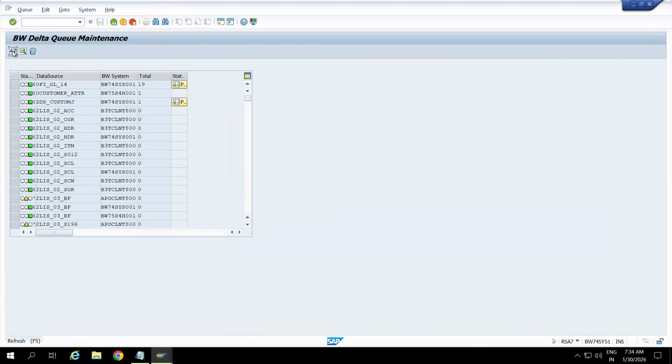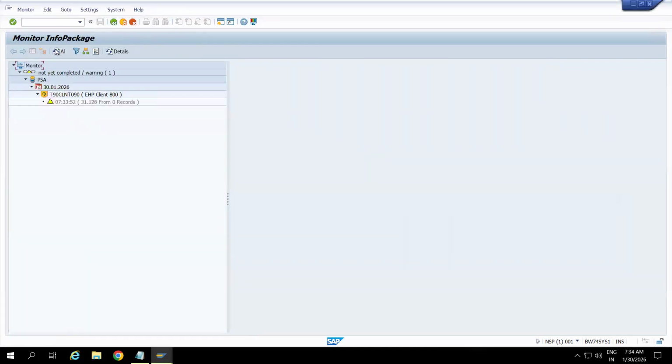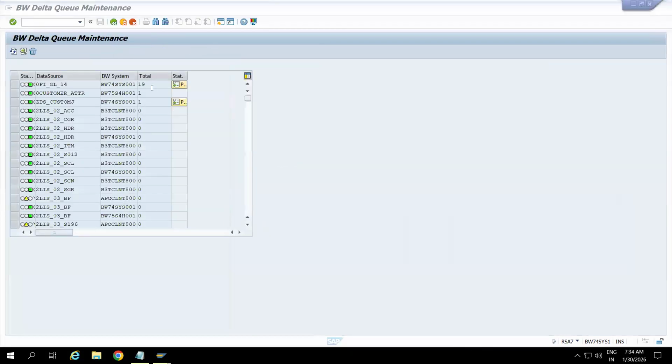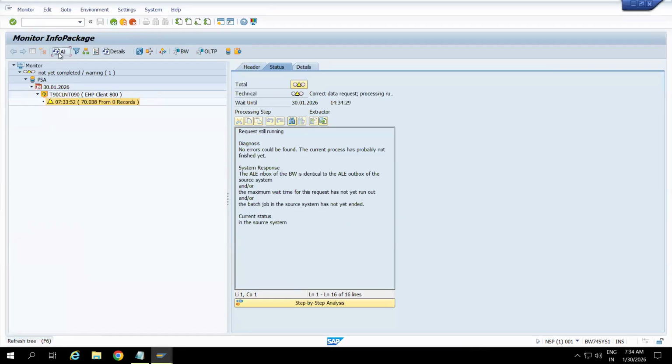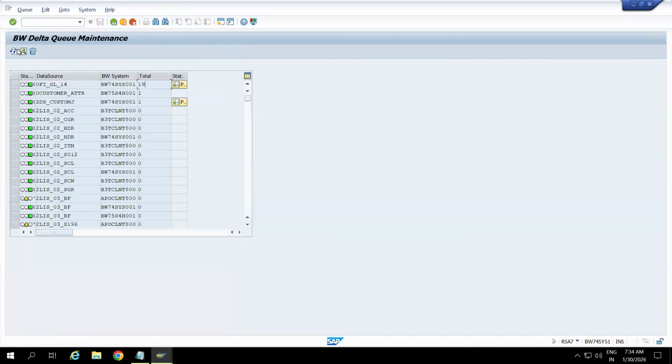See? Okay. So it is down. So these are like LUWs, you can call them LUWs. One LUW equals 10,000 records, I guess. Okay. Refresh. See, records are coming. And then here also, the records have to reduce. Okay.